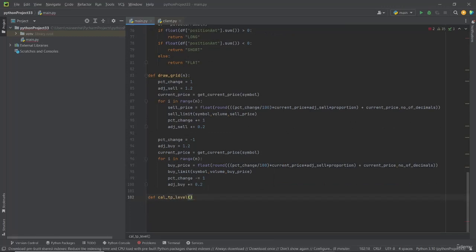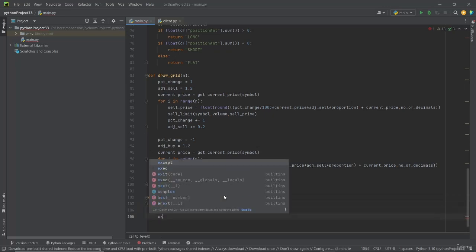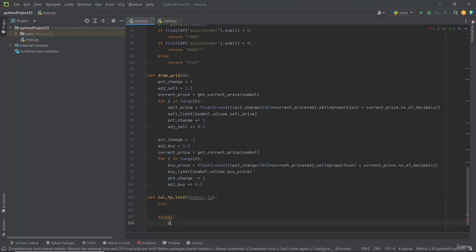Within the parentheses I am going to pass symbol and TP. Then I am going to write code inside the try except block. This is for error handling. It will ignore runtime errors. Try, except, pass. Now I am going to write code inside this try block.